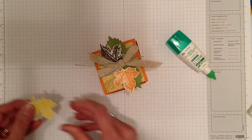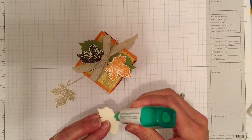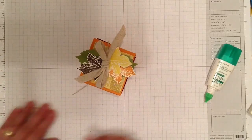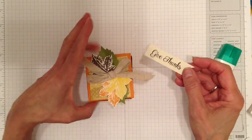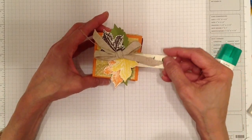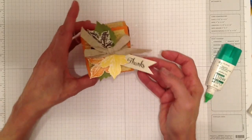Okay, let's see, should I add another one? I've got some other colored leaves. I might just add one more. Maybe I'll cut this bottom part a little bit. I'm going to add this little yellow one. I like that. I'm going to stick that under there. Like so. And then I stamped the Give Thanks also from that Best of Autumn. And I think I'll just, let's see. Where will I put that? I think I'll just stick it, since I'm just doing this from, I think I'll just put it like that for now.